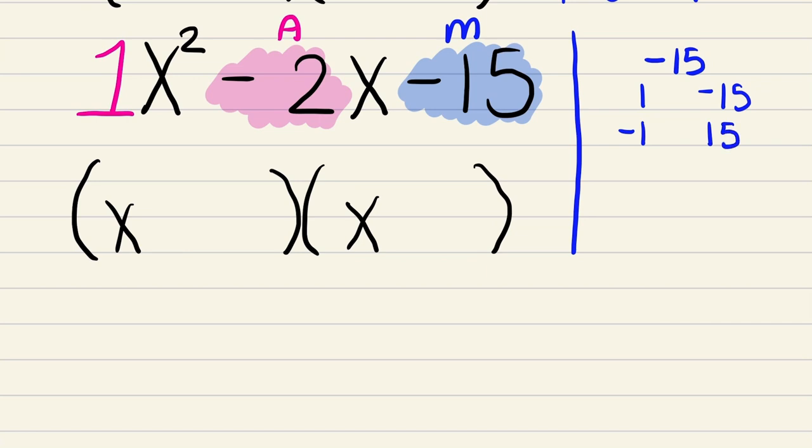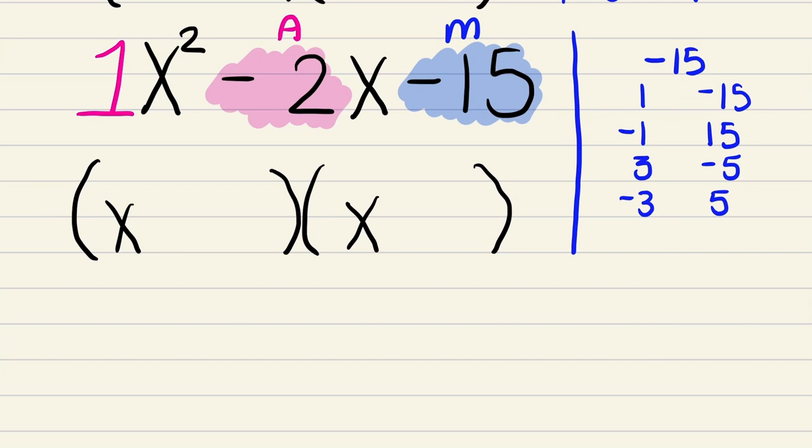So in this case, we're going to have one positive number and one negative number because we have a negative sign. 15 divided by 2 would give us a decimal, so we move on. 15 divided by 3 is 5. So we have a positive 3 and a negative 5, or a negative 3 and a positive 5. So again, we continue. If I was to take 15 and divide it by 4, I would get a decimal. If I was to take 15 and divide it by 5, I'd be back where I started.